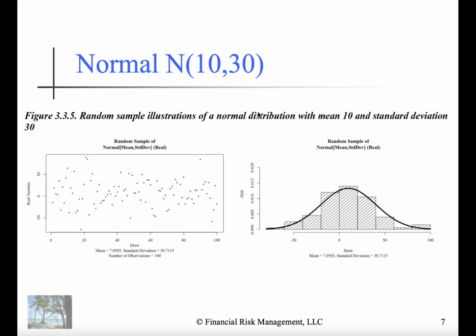We can change the mean and standard deviation if we assume, say, some stock has a rate of return of 10%, a standard deviation of 30%. We could run a simulation with an adjustment for the mean and standard deviation, and we see that the numbers oscillate around 10 with standard deviation 30. Again, we get the familiar bell-shaped curve, but because this is a sample of only 100, we still have an enormous amount of sample error in our estimates.